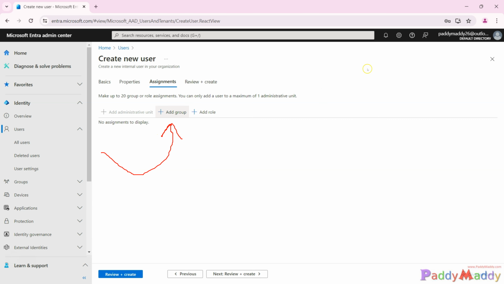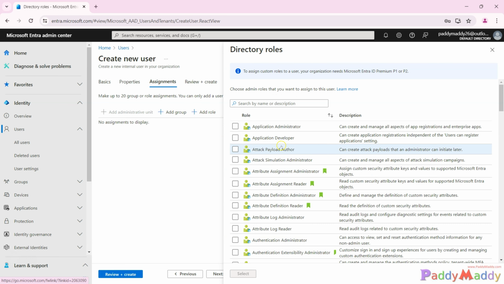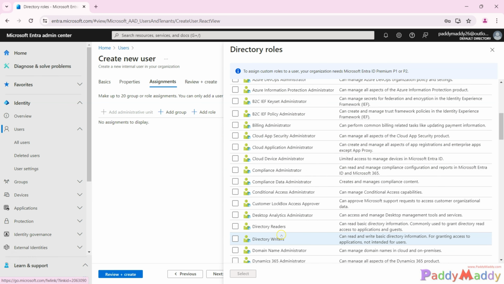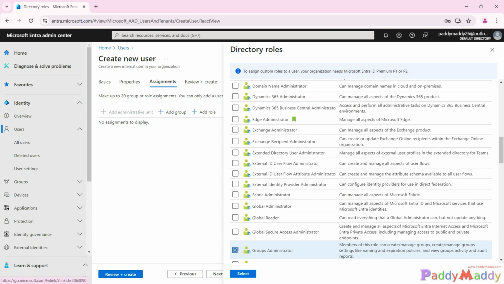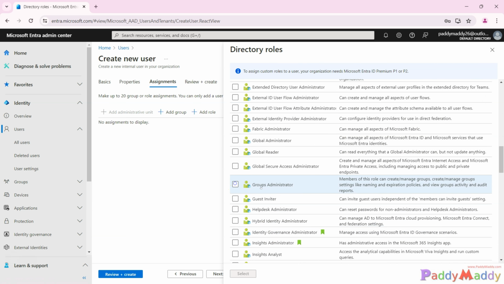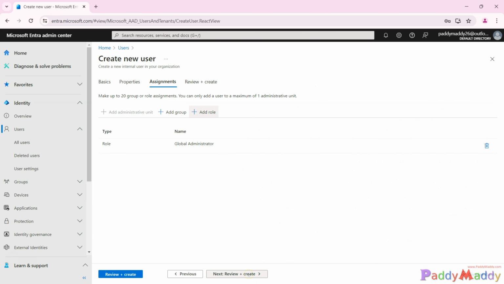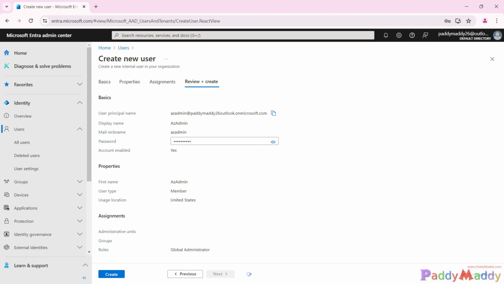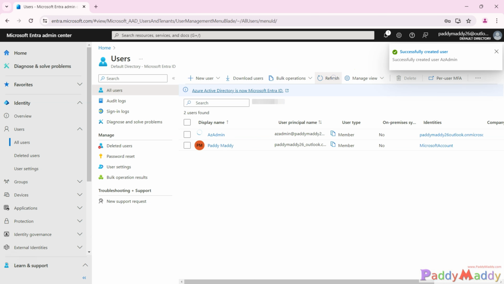Let's say if you have an All employees user group, you could add it here under All employees, or maybe location-specific groups, or if you have default roles you want to assign. For example, I wanted to assign the global administrator role for this user account. I can simply choose Global administrator, select, and review and create. That way this user account becomes the global administrator. So now the user account got created.